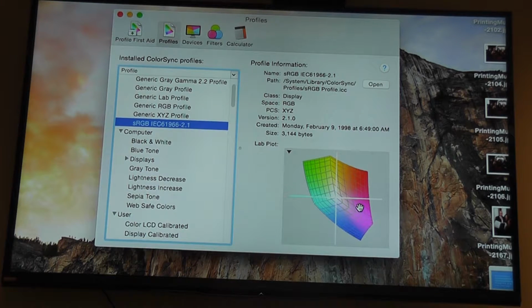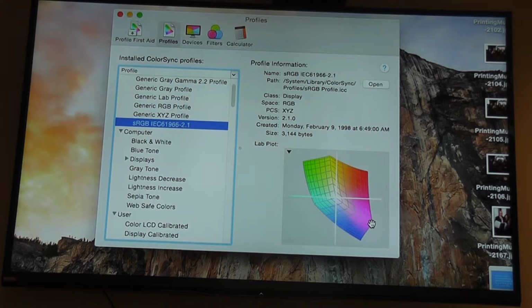1, 2, 3, 4, 5, 6. Okay, all right, it's 6 points. Why? 3 dimensions. It's 3 axes, it's a hexagon. Why? Because you end up having the red, green, and blue, right? And the combinations of red and green make yellow, green and blue make cyan, and red and blue make magenta. Those are the points on the curve.